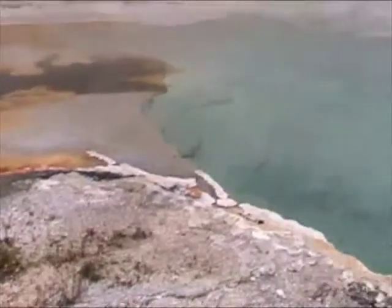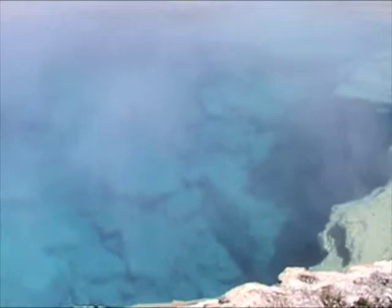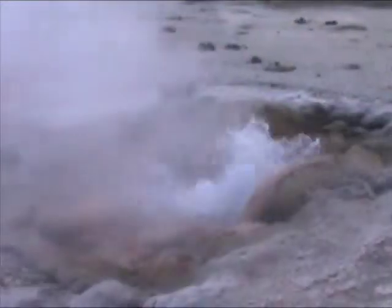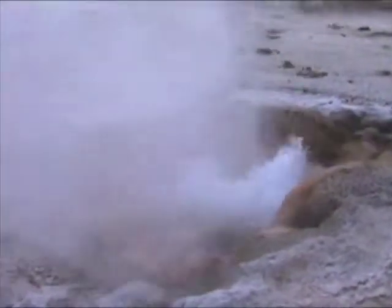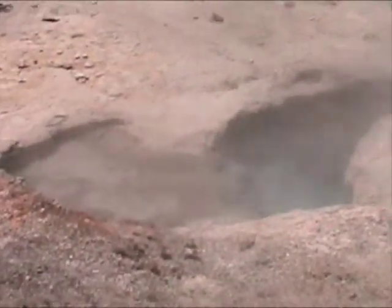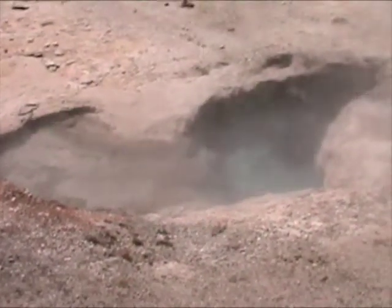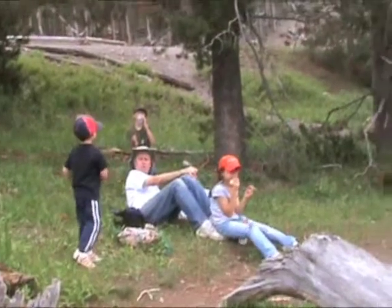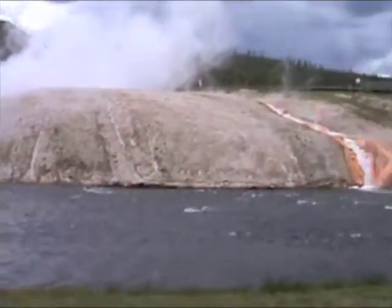Tell me what this looks like to you. A volcano. Smells like sulfur. What do you notice about it? It's two different colors — one side is kind of a whitish orange, and the other side is like a blue. Yeah. Here we are eating lunch, and here is our view while we eat lunch.